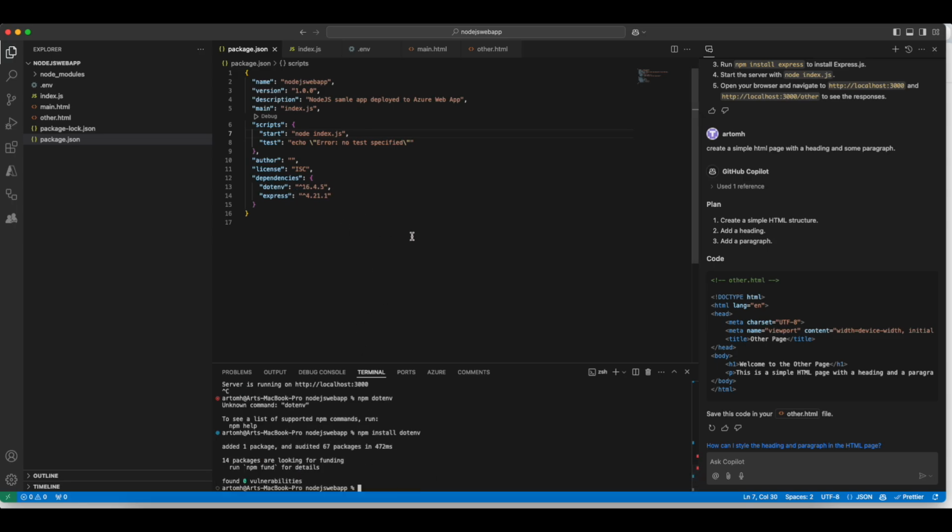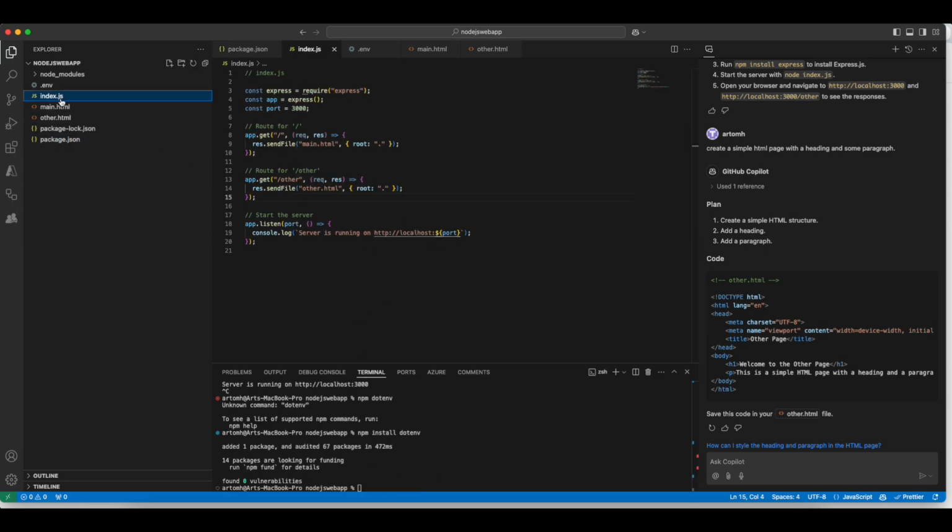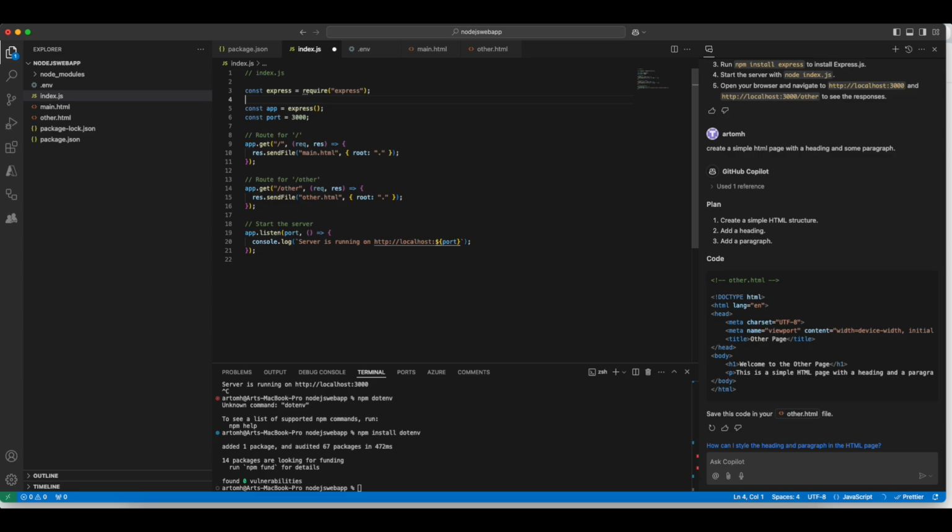dotenv. Okay. Now in index.js, we now have to require. Oh, okay. So my Copilot knows exactly what I want to do, and the reason why we do that is because when you deploy this application to a web app, it's obviously not running on port 3000.